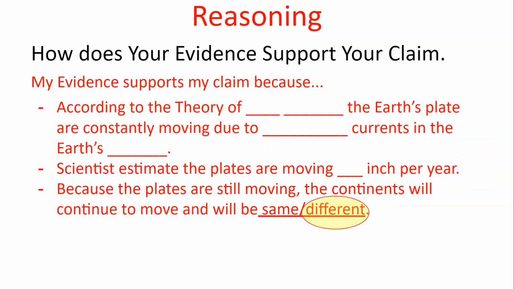For our reasoning, we have to discuss how our evidence supports our claim using some of the scientific terminologies and theories. So what's the theory behind the Earth's plates moving? Okay, so we could say my evidence supports my claim because according to the theory of blank, blank, the Earth's plates are constantly moving due to blank currents in the Earth's blank. Remember, this is the theory of plate tectonics. So according to the theory of plate tectonics, the Earth's plates are constantly moving due to convection currents that occur in the Earth's mantle.